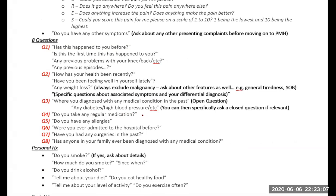What's most important here is blood thinners. Do you take any blood thinners? No, move on. Any allergies? Doesn't matter, but we're just going to ask it because it's part of history. He has allergy to penicillin or anything, it doesn't matter. Okay, no. Were you admitted to the hospital before and any instrumentation? That's important because he has blood. Maybe he had a catheter recently, okay?